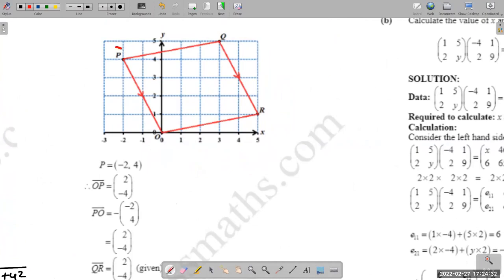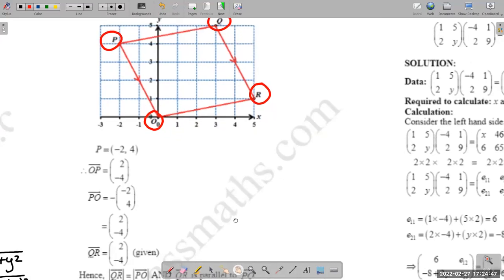What's the first vector here? PO. That means what we want to try to do first is prove that PO is parallel to who? QR. Everybody with me? Let's take a look and see what's happening here. We know OP was this. This is what they gave us, but what are we looking for? We're not looking for OP, we're looking for PO.